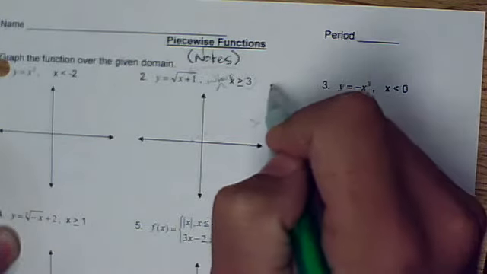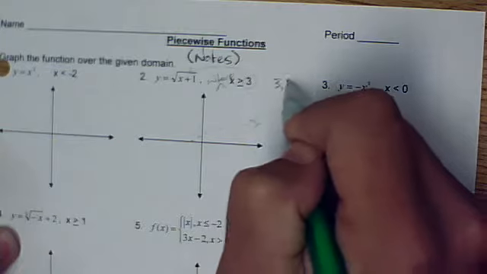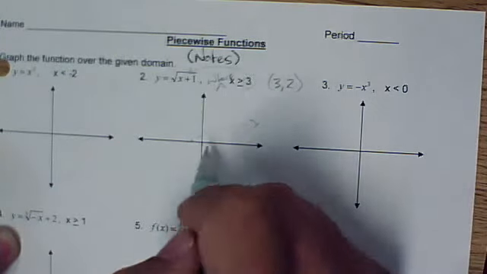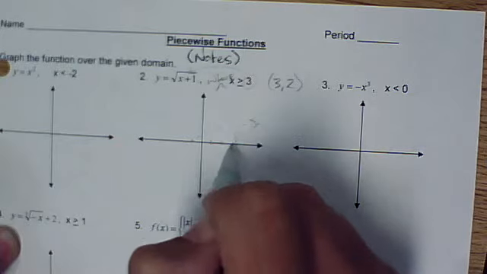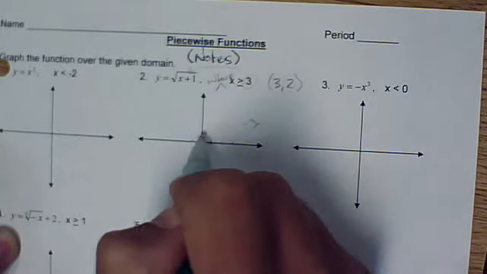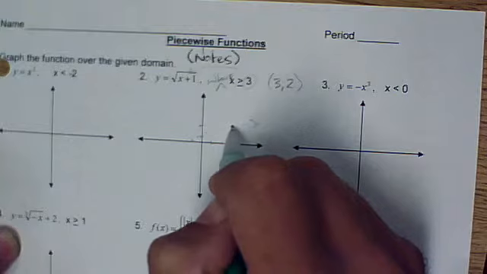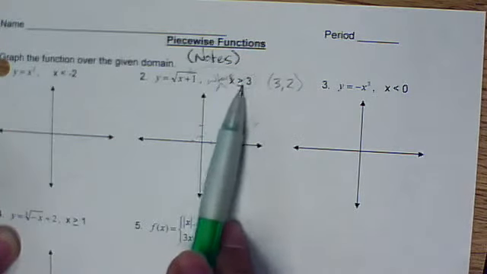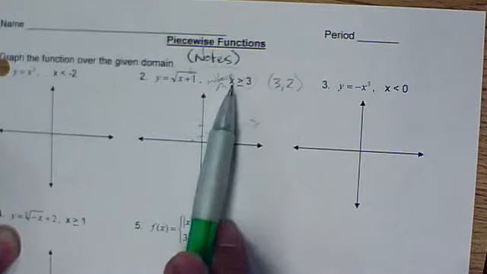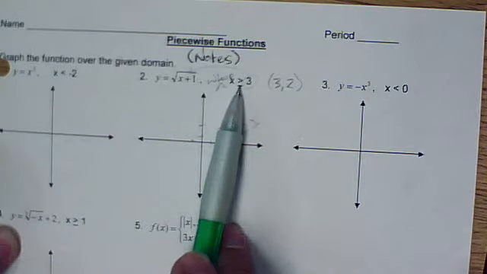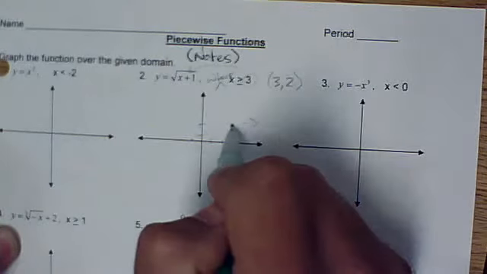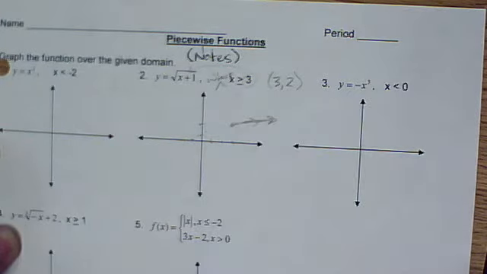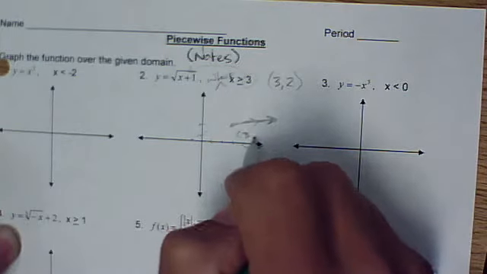And when I plug that in, I get 3, 2. And that's going to be a key point. So that's going to be like a starting point for you. So I can graph 3, 2. There's the coordinates. It touches 3 right there because we're going to show the part that is greater than or equal to 3. So that's to the right this way. And we can label that key point.